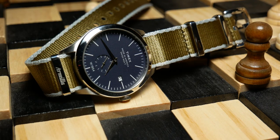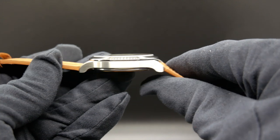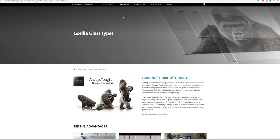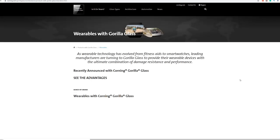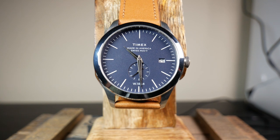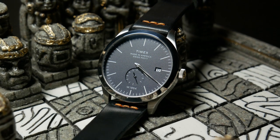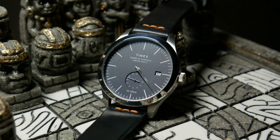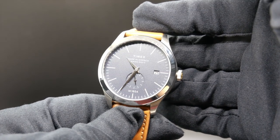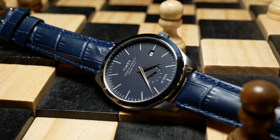Now going back to the front, we can see what I think is one of the most interesting design choices, and that's the crystal. They decided to go with Corning Gorilla Glass rather than anything else, and the main reason for that is that no one else is really making watch crystals in the United States currently, except for Corning making them for some smart watches. Now while I do think this is pretty cool from a technological standpoint, the real question is how does it perform? Theoretically, if you're talking about hardness of the material, this Gorilla Glass is about a 6.7 on the Mohs hardness scale, while regular mineral is 6. Yet that's still a pretty far cry from sapphire at 9. So I'd say it's slightly better than mineral, but not significantly. Although from a more practical standpoint, all you really have to do is think about how many scratched or cracked cell phones you've seen.